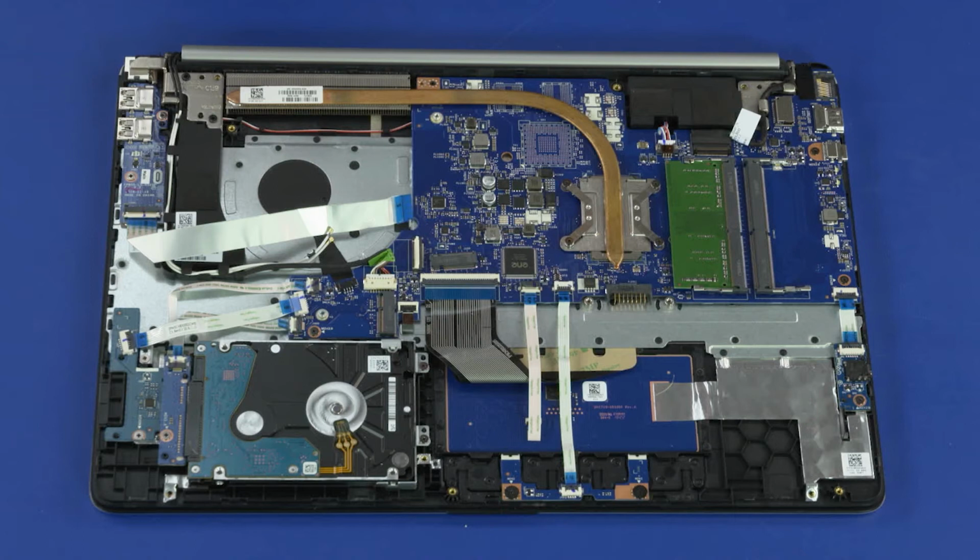Important: after motherboard replacement, be sure to complete post-installation tasks as required that may include verifying functionality of the notebook, updating the BIOS, updating DMI, and other settings.